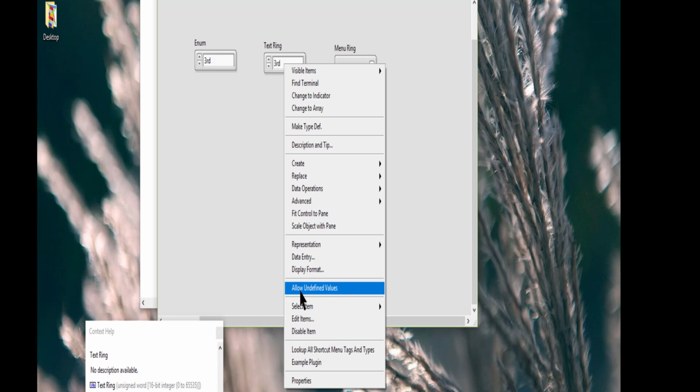The fourth difference is that we can edit the items of an enumerated type control only at edit time, while we can edit ring control items at runtime using the property node.